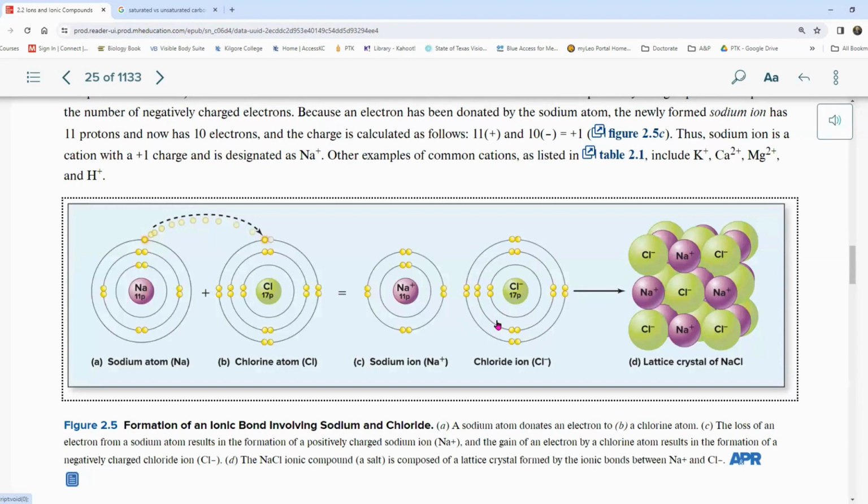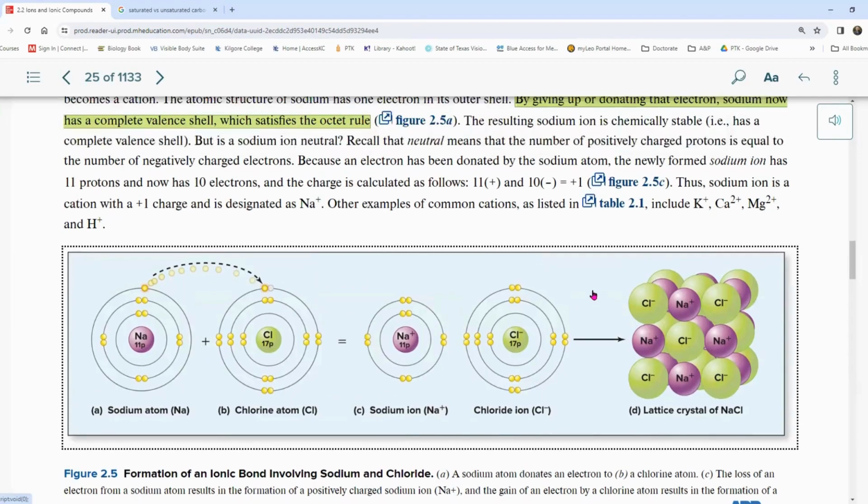They're both happy. So this is what's called an ionic bond, when one element donates or accepts an electron from another element to where both elements are now satisfied. That is called an ionic bond. And this is what happens when sodium, the metal, and chlorine gas come together. We now make table salt. I know it's kind of crazy to think that a metal and a gas come together and make a salt, but that's how we actually get it. So now you understand an ionic bond.